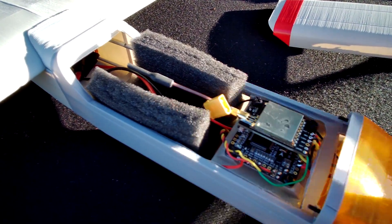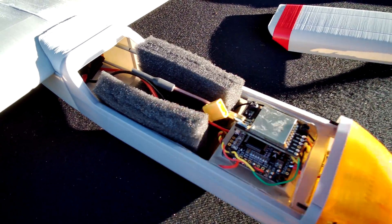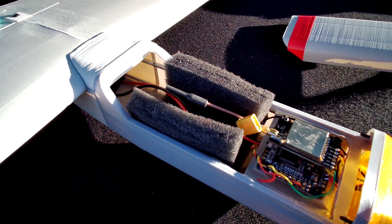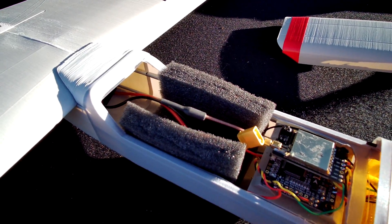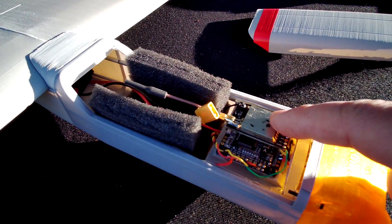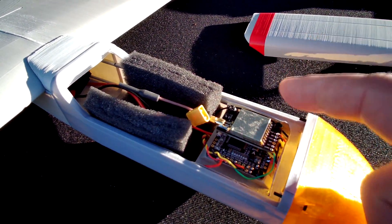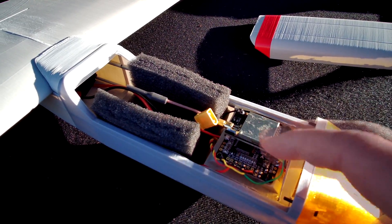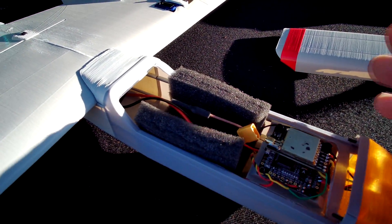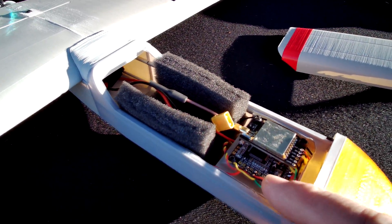Below this nice canopy I have all the bits and pieces internally. My first idea was to make this plane just line of sight — no flight controller, only the receiver wired to the servos and motor. But then I decided to slap a flight controller in, and a camera into the nose. The VTX is an AirChin takes 05, and we have the Matek F405 or something like that.